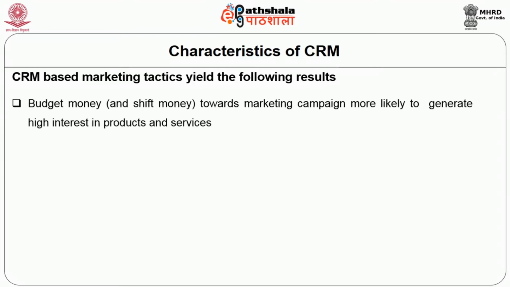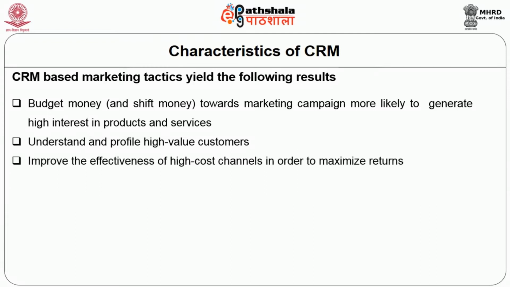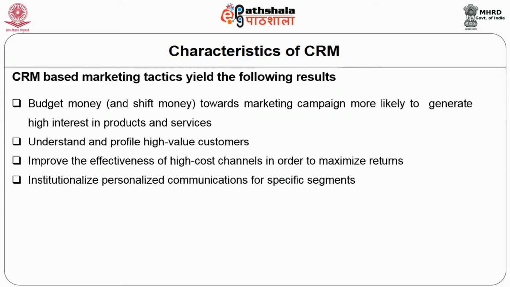Mainly shift the budget money towards marketing campaigns more likely to generate a high interest in products and services. Through proper marketing channels, this can be very highly achieved. Also, understand the profile of the high value customers. Improve the effectiveness of high cost channels in order to maximize the returns, such as room rate revenue earned by the hotel. Also, institutionalize personalized communications for specific segments.